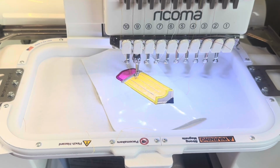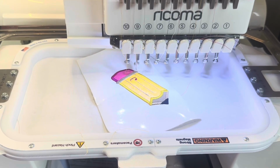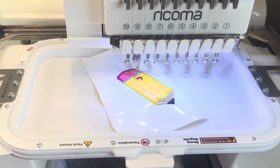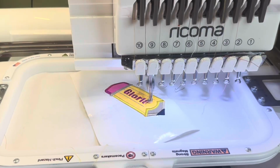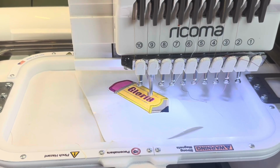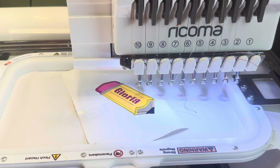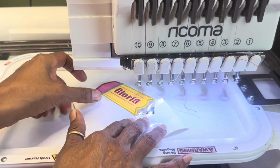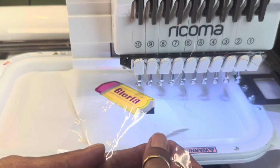Next part is to personalize your bag tag. Of course, I'm going to use Gloria for the first set. Okay, so now it's time to put the plastic sheeting on. So now you just want to go and line this up. Now, what I want to do, I have a dry sheet.